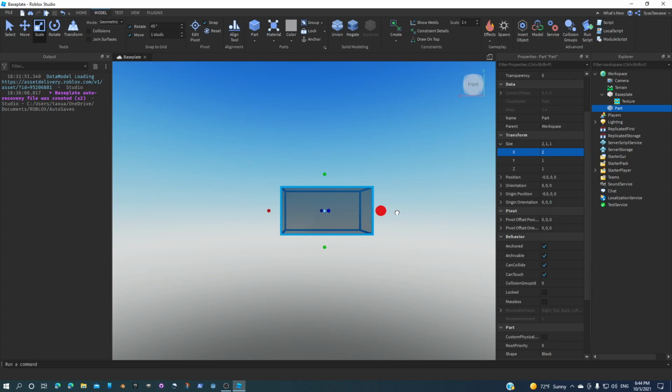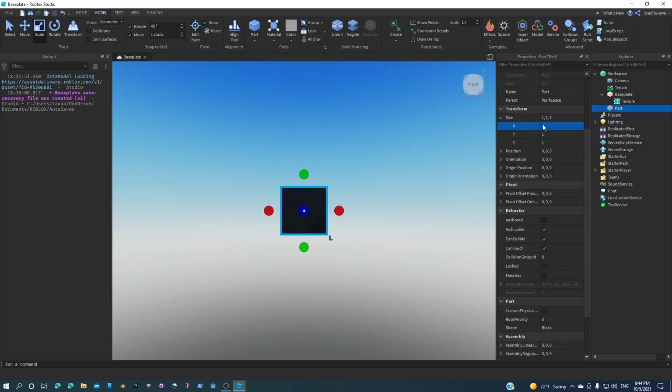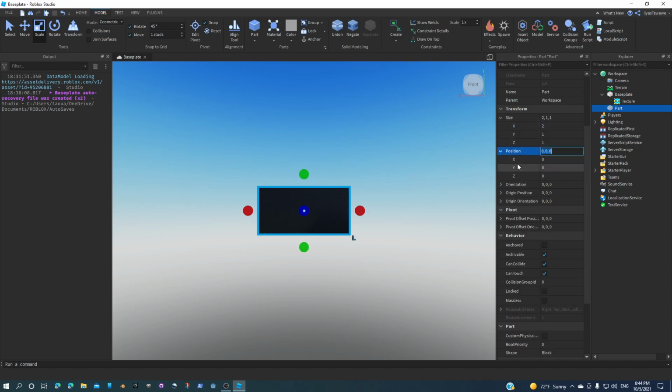Like, using this tool, you can scale even in this direction or this direction, or this side or this side. So what if we want that in our script and we can only use the size property and properties in general, right? Now look at this. If we change just the size and the x-axis scales up, only this property changes. But look at the position here in the x-axis, it doesn't change at all.